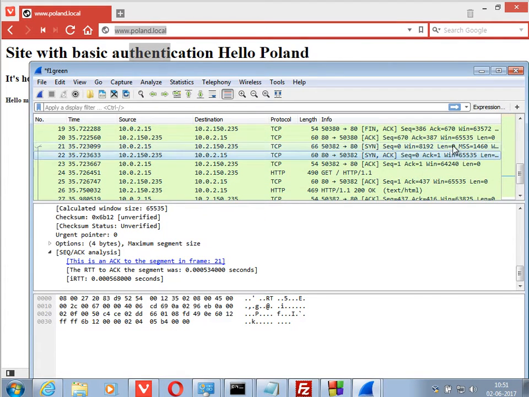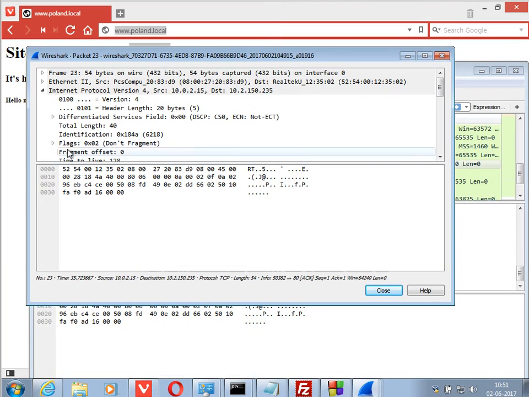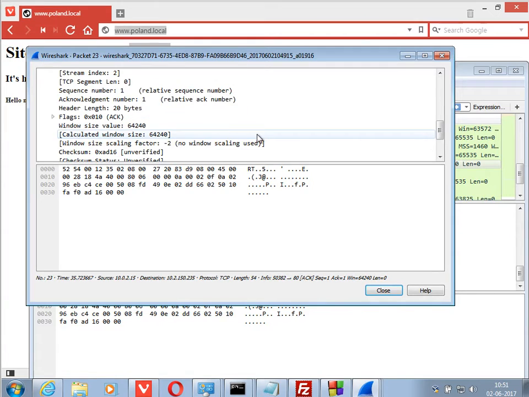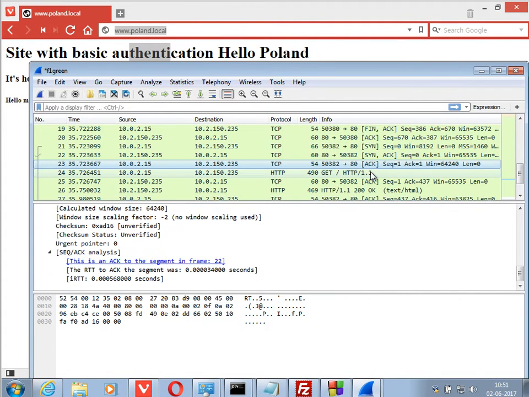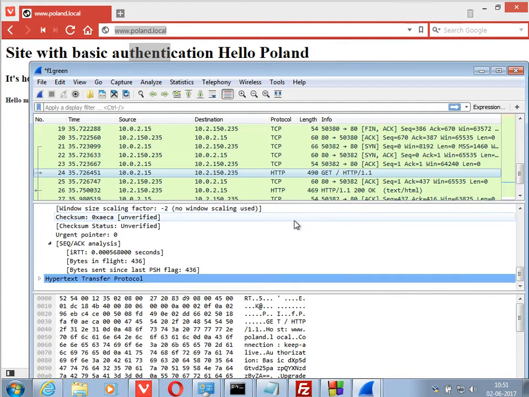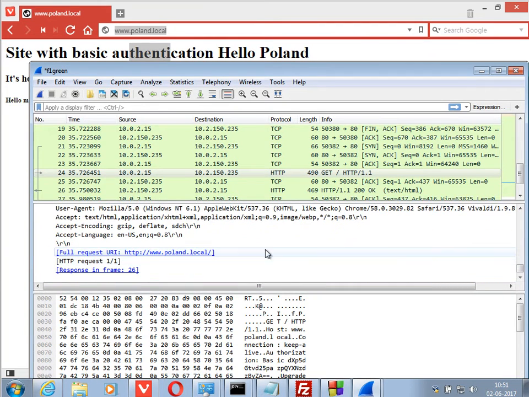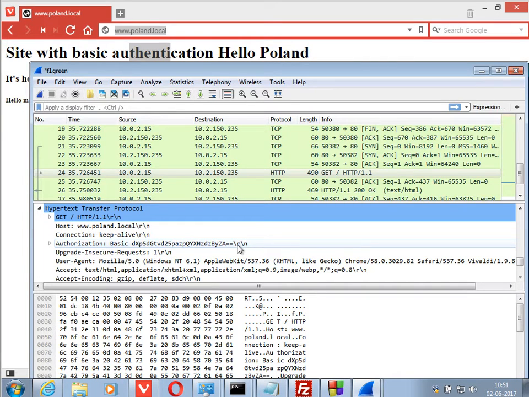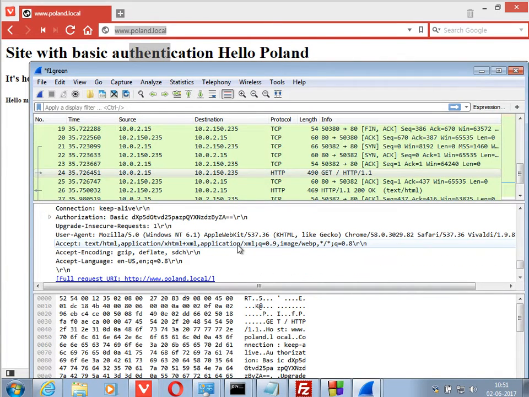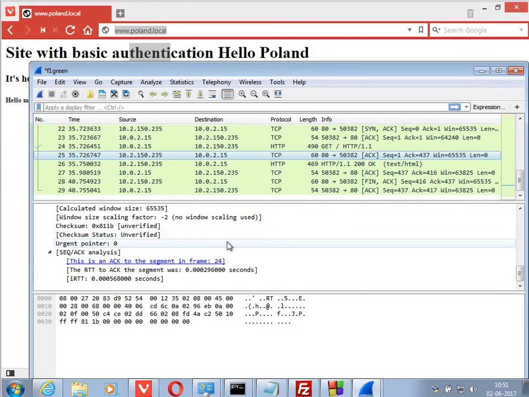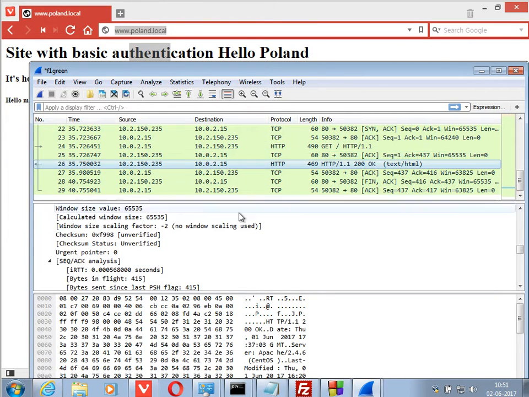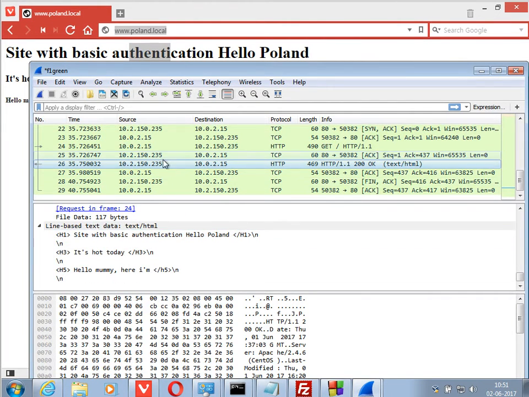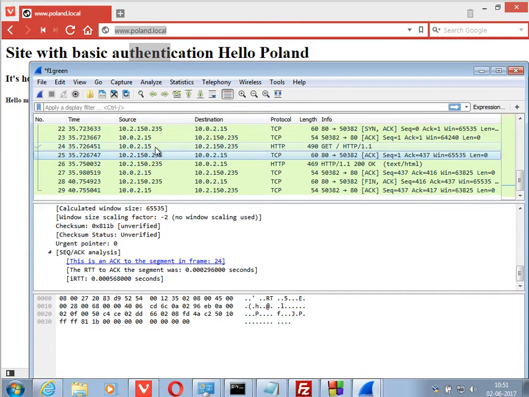Should be here. Password, where is it? This is a GET, hypertext transfer protocol, and keep alive, accept language. Where is the password?